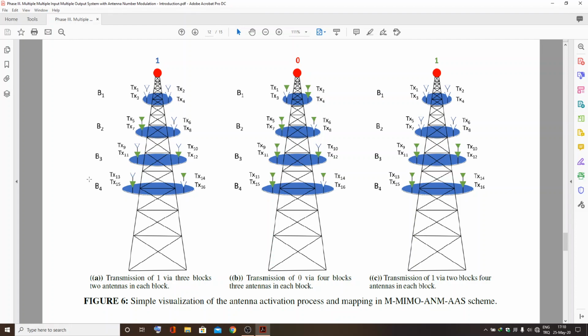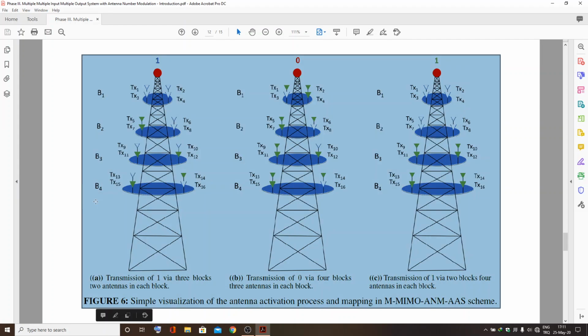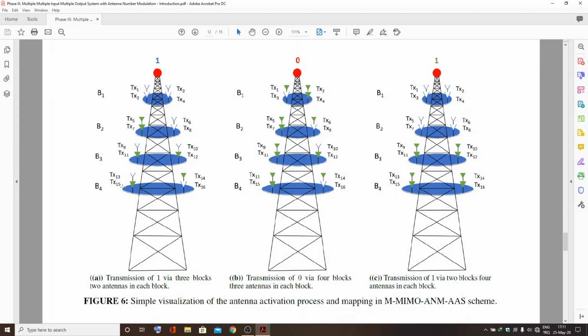As the best antenna block we choose B4, and we deploy TX15 and TX14 as the transmitter antennas for B4. For B3, the activated antennas are TX11 and TX12. For B2, these antennas are defined as TX5 and TX7. In a similar way, we transmit the 0.